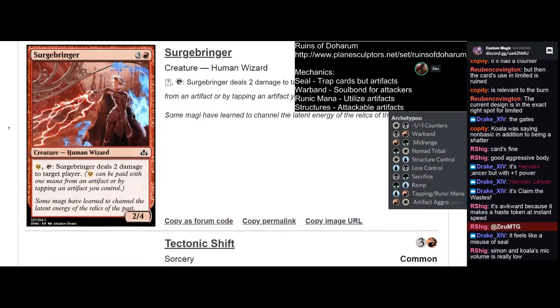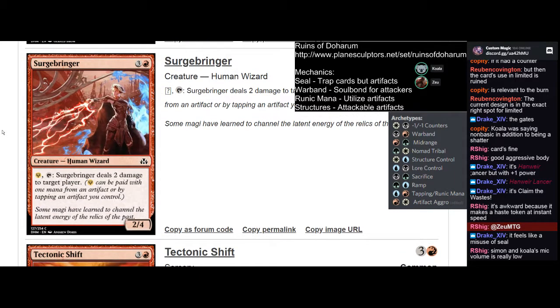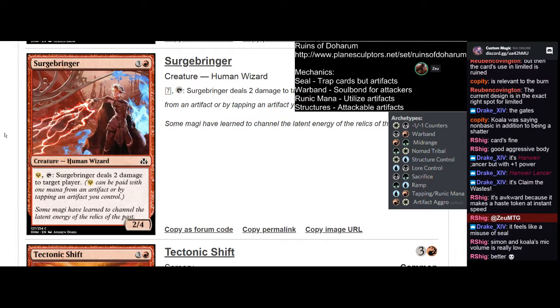All right, I shall read this next card. We have Surgebringer. It is 3 and a red for a 2/4 creature, Human Wizard. For a runic mana and tap it, it deals 2 damage to target player. So this is going in the blue-red control-y artifacts deck where you're just wanting a runic mana every turn to accrue value in the game. What do we think?